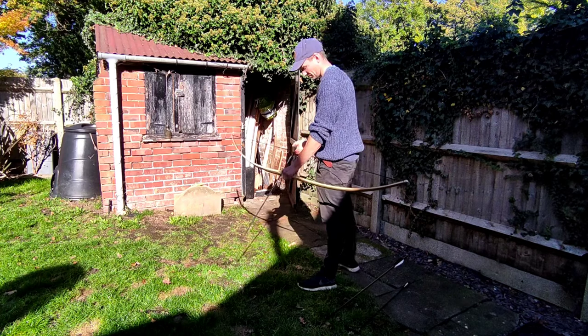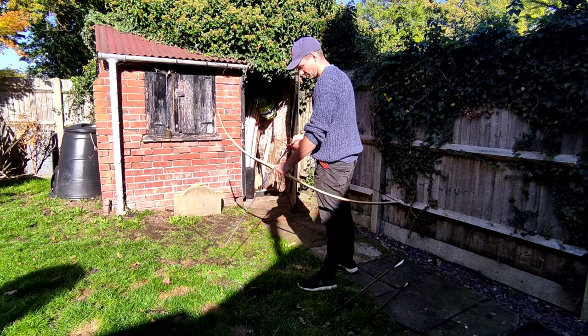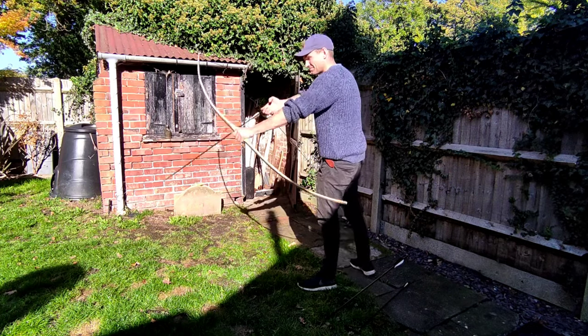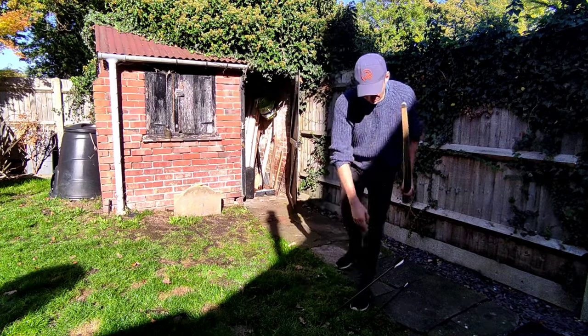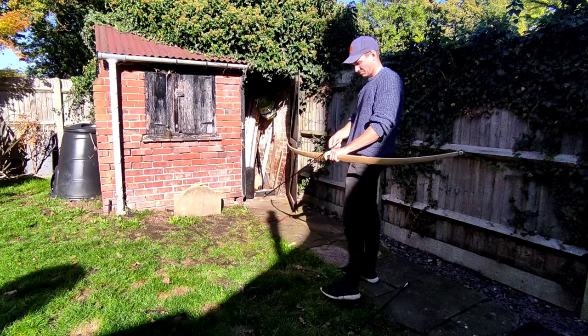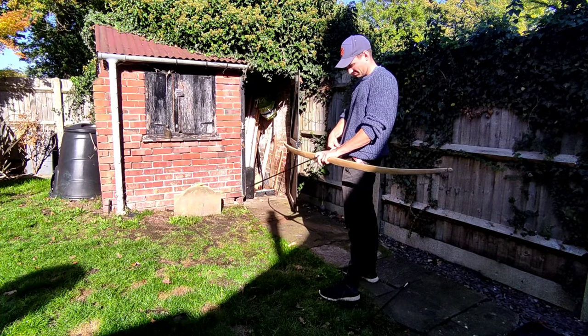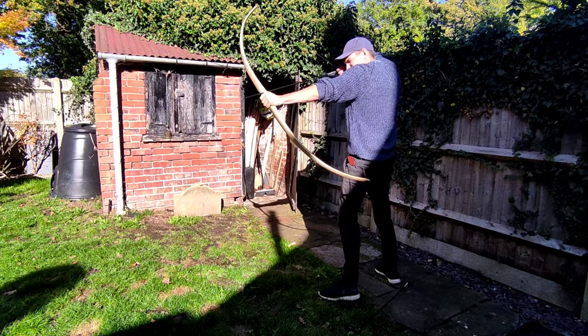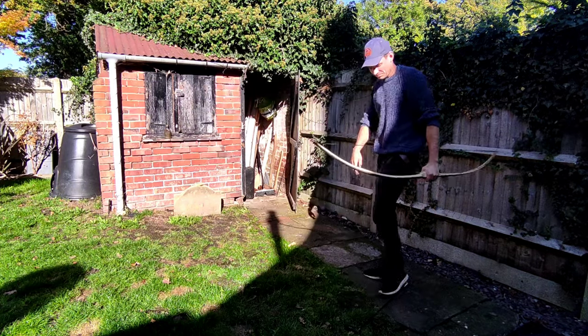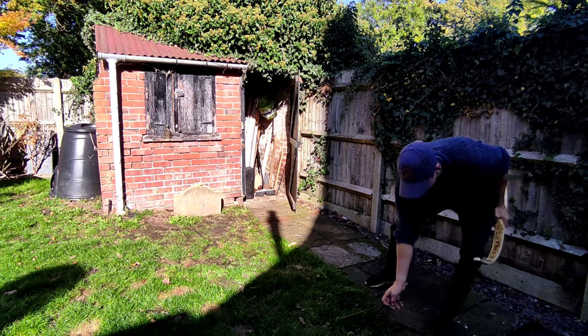Last week I injured my rib doing jiu-jitsu, and I'm really struggling with the pain today. It keeps popping out. It's basically pulled away from its cartilage. So yeah, I can't fully draw the bow here. But yeah, it feels really good. Feels smooth. Turned out well.